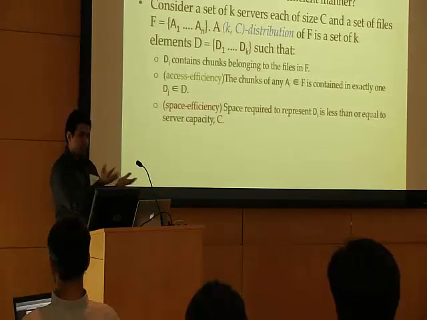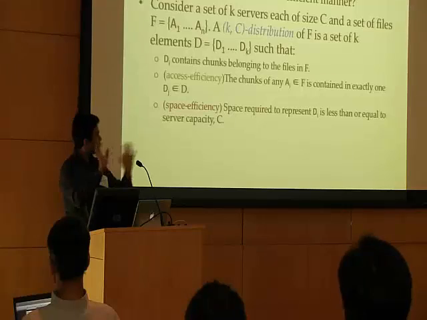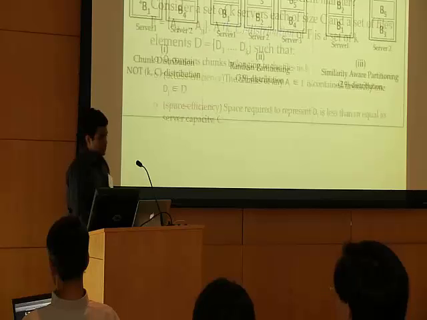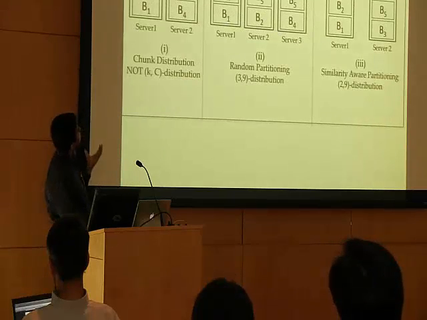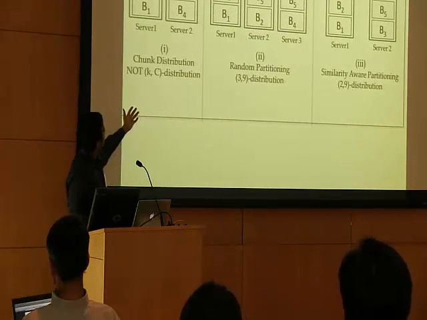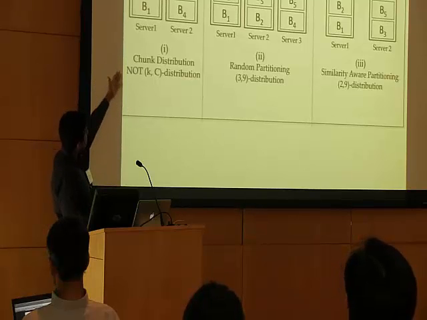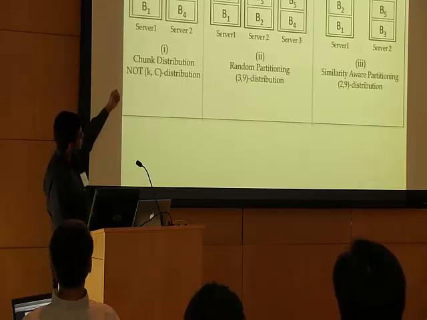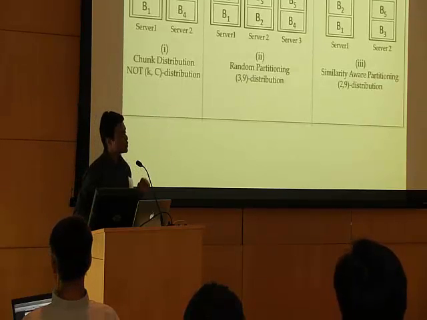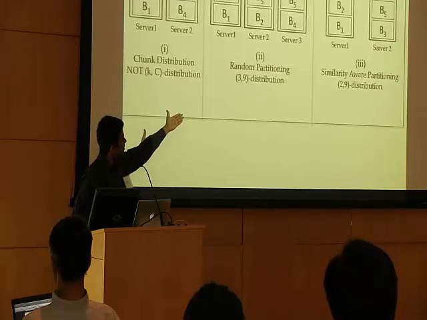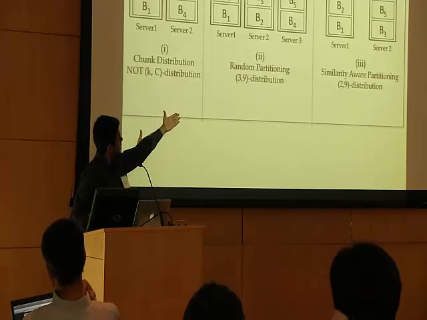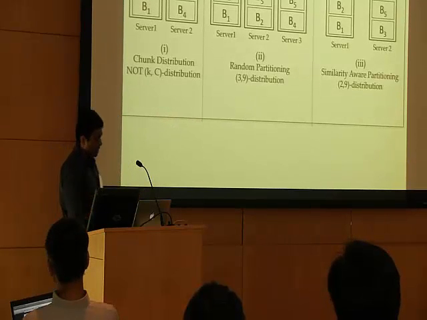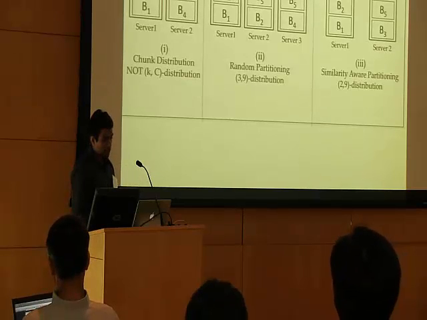So you can think of it as, we have these files, we separate them into K chunks, and we keep these chunks on K different servers. Just to illustrate what a KC distribution means, I'm going back to our example. The first solution is not a KC distribution, because to read A3 you have to go across servers. Whereas both the second and third solutions are valid KC distributions. In this case it's 3, 9, because there are 3 servers each of size 9, and the other requires 2 servers each of size 9. It just helps us talk about the problem more easily.